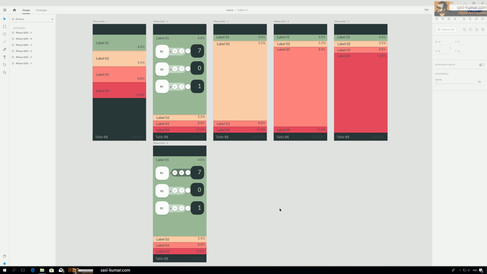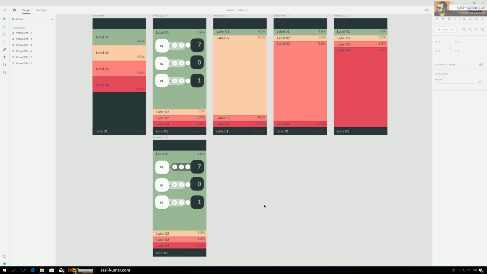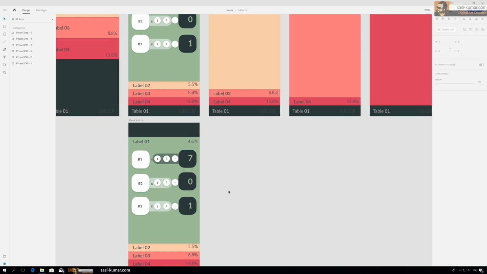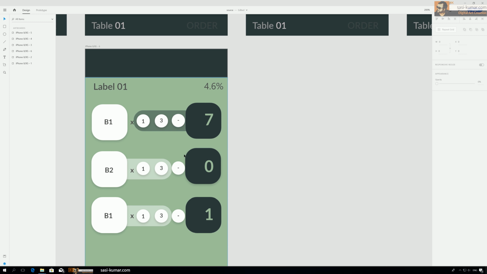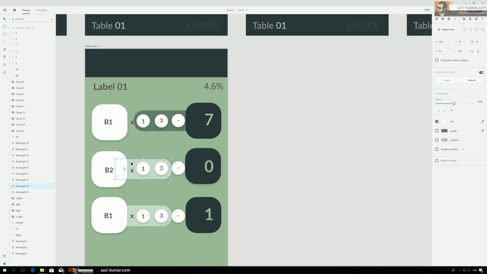But we don't need to complicate so much for now, because this is a prototype. So let's keep it simple. When they click any of these minuses, it should come here. Sorry. Delete and delete.